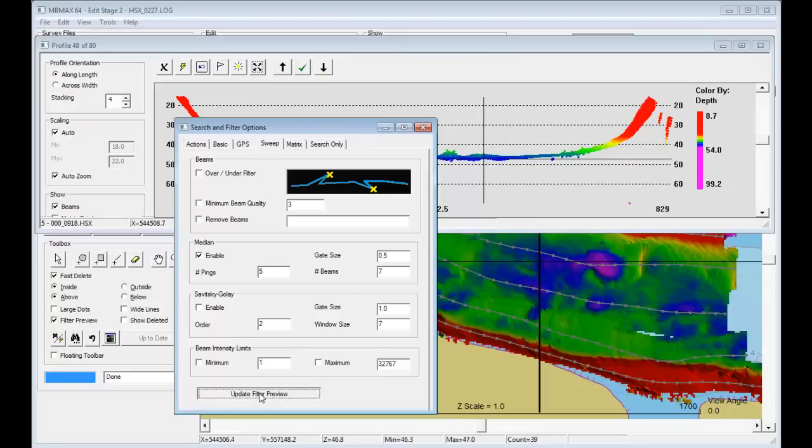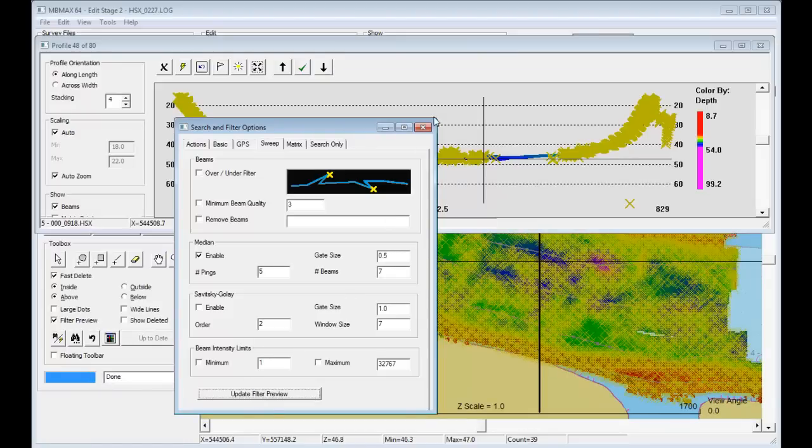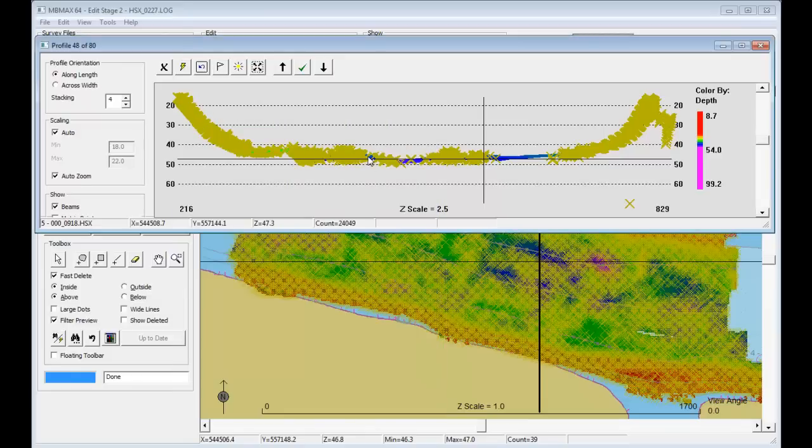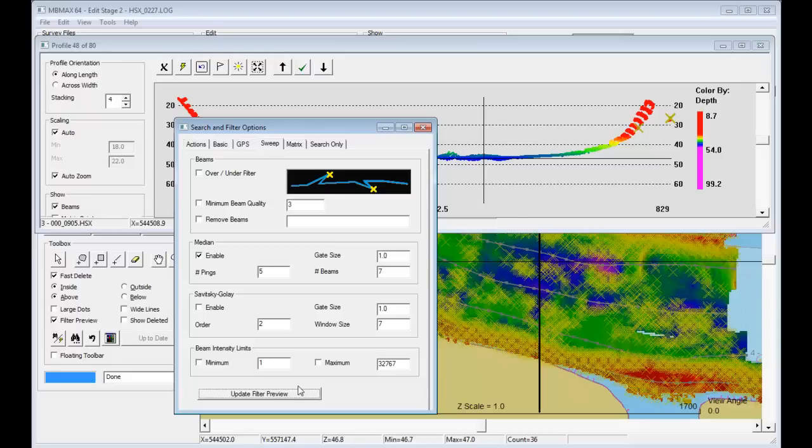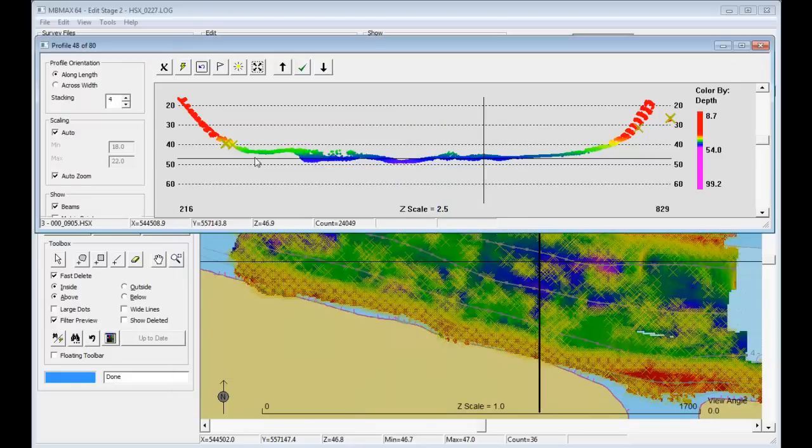I'm going to turn that one on. Let's see what this one looks like. Wow. You can see it's going to decimate a lot of points here, and you think it might be horrible, but really there's enough points in there to still be able to have enough information to map the bottom. But maybe that's a little bit too tight. Control F. Let's back it off a little. This is foot data, so I'm going to do it up to 1 foot. Update the preview. Well, not so many points now. It's getting rid of a couple more of those spurious points.